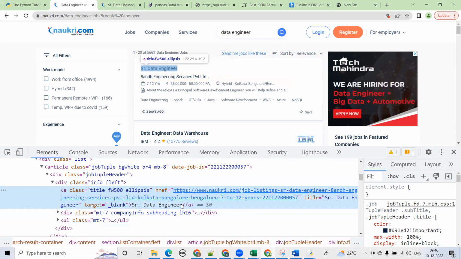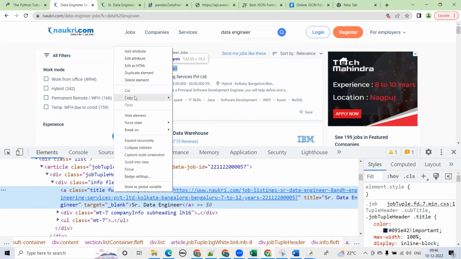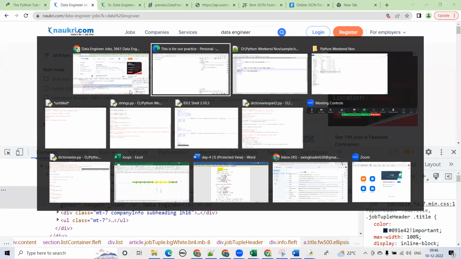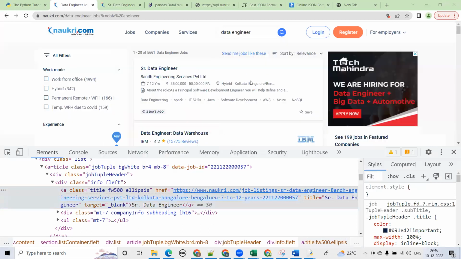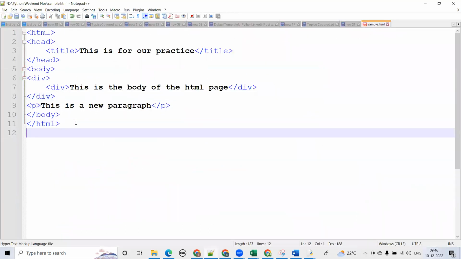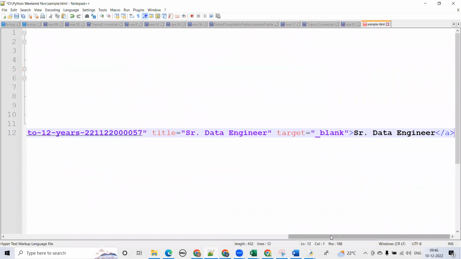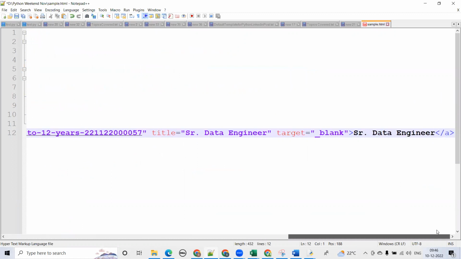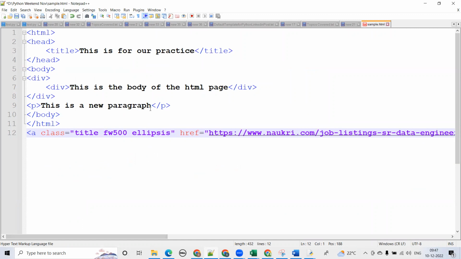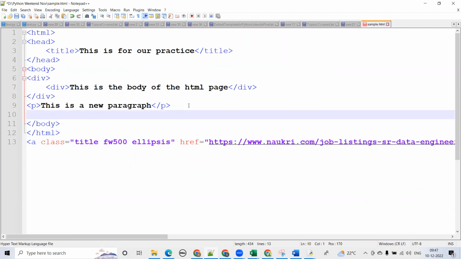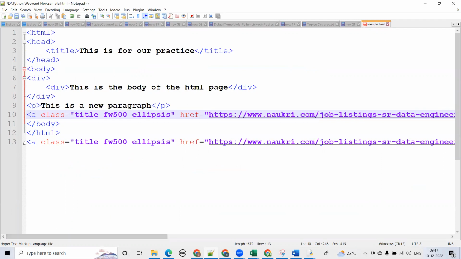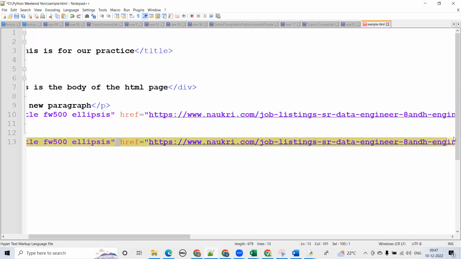I will just copy this, cut it out and paste it in this. So this is what they are writing there. This is the link they have given. And if I try to add this here in our web page, I have added it here, and let me remove this. This is not required.